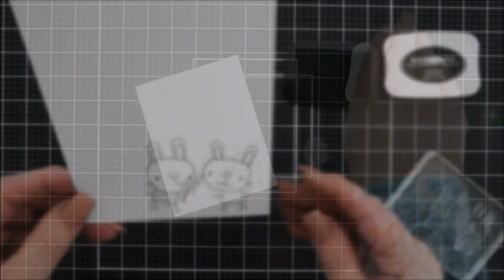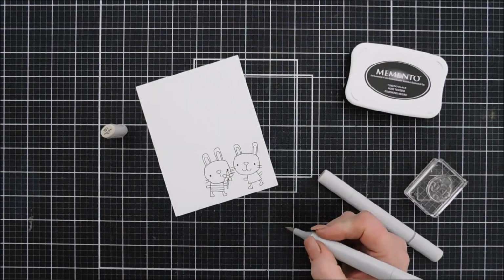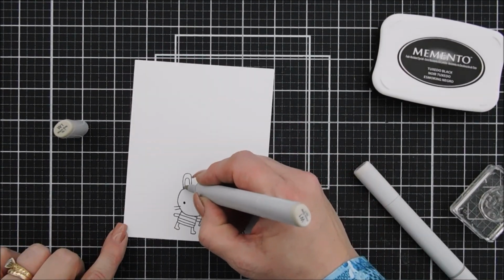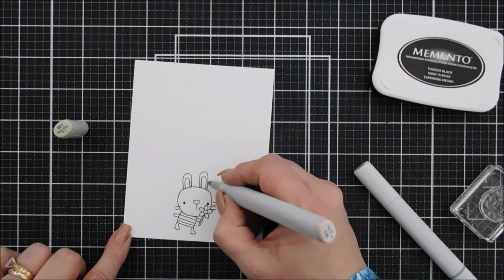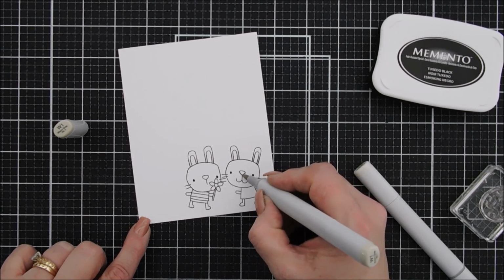So I'm going to be using a few products that are older, a few products that are newer from the brand new release, and then one product that's been in the ReverseConfetti shop for a while. But I stamped this little guy with Memento ink. I'm going to do a little Copic coloring.